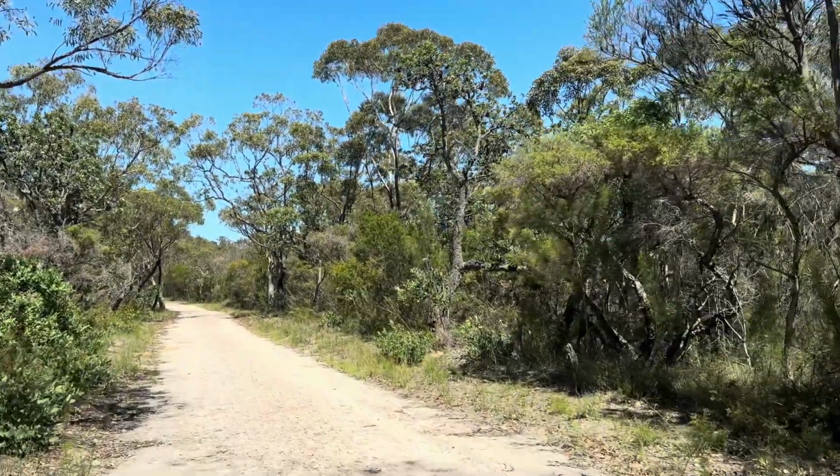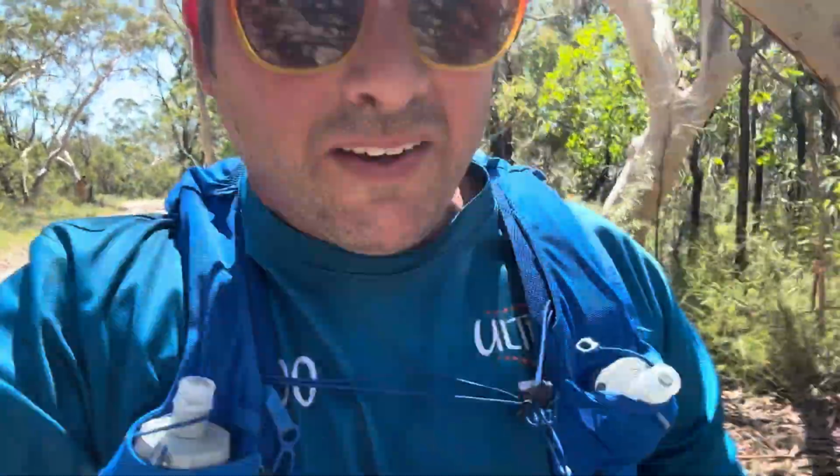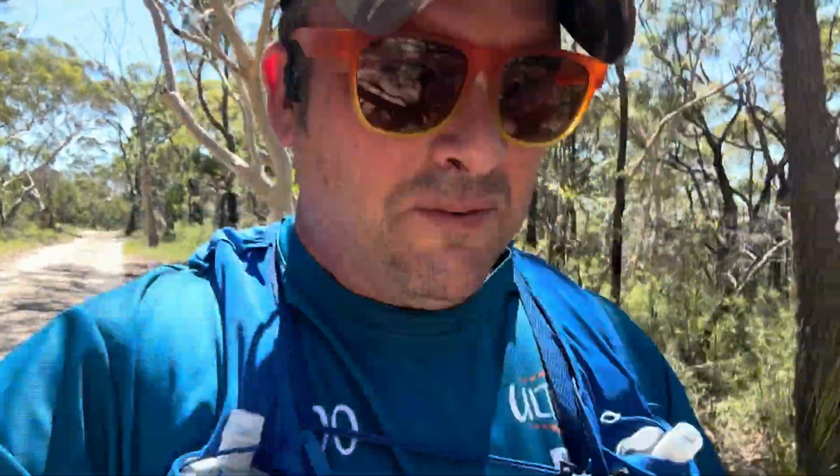All right, let's jog out the last bit. After all the climbs in and out of the valley, this last K or so is just a breeze, it's just a dream. Just up here on the sandy flat trail that you started on. So you can have a bit of fun here. Stretch your legs back out before you get back to the car. And whatever you've got waiting for you, hopefully some nice treat, at least some water.